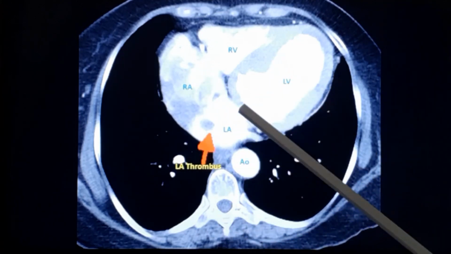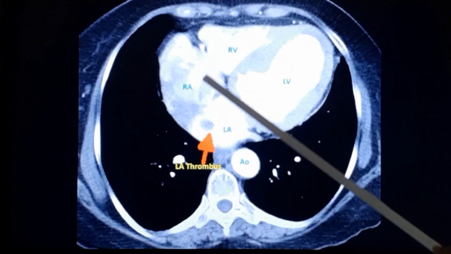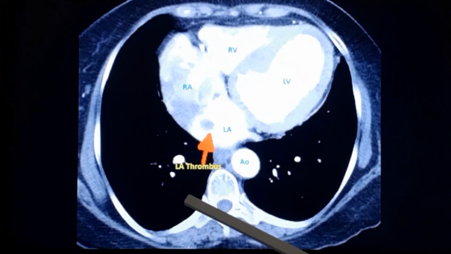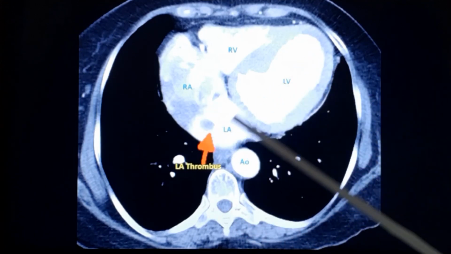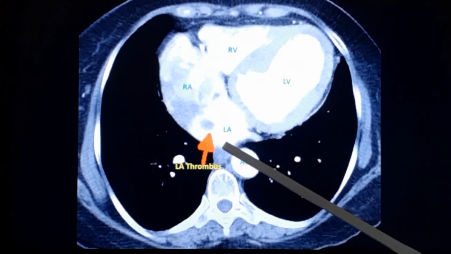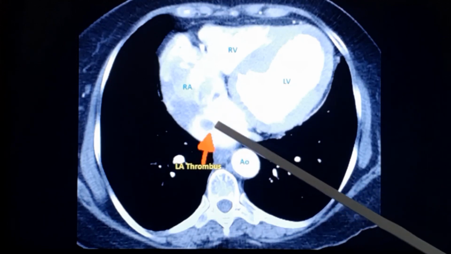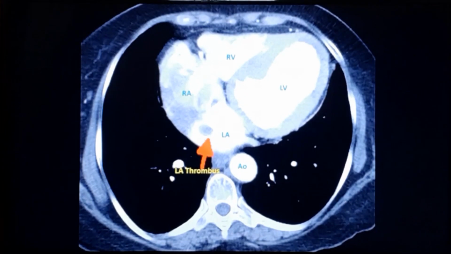That you'll understand when you scroll through the CT pictures. You know that this is a delayed picture and not an early picture. But here, when it is on the left side, the left atrium is fully filling and only a circumscribed negative shadow is seen, typical of a left atrial thrombus. Similar negative shadows could occur due to masses also.